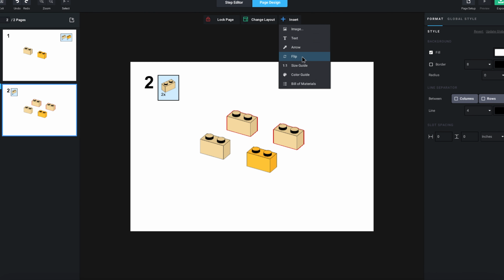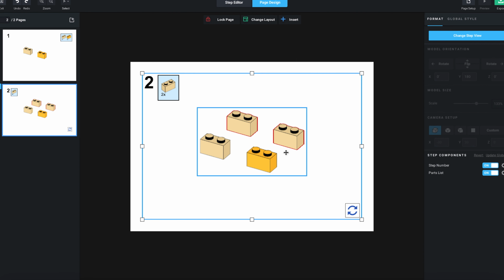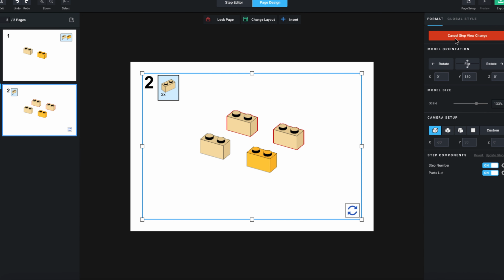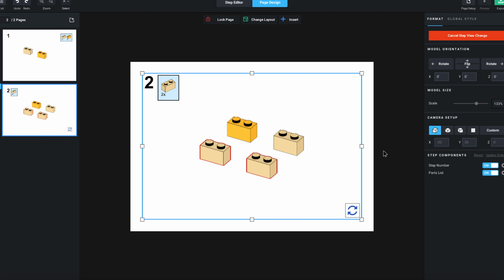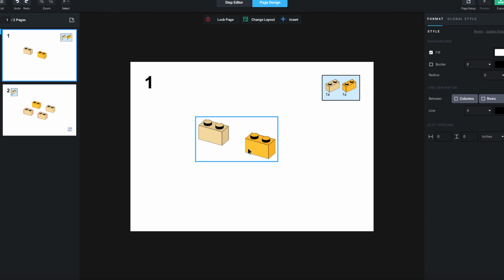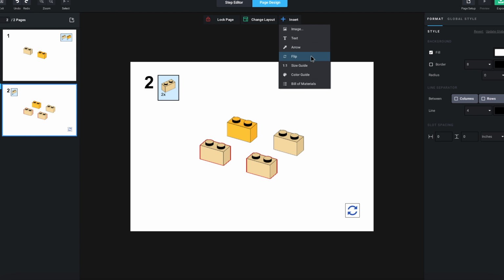You can do the standard flip. So if we want to rotate this, or we're trying to indicate to the person reading the instructions that we've actually rotated this around, we just put the standard rotation. So here, for instance, if I click back on the main part here, click change steps, I might rotate it around and then use those arrows to indicate that compared to this, where the orange brick is on this side, I've rotated it round, and that gives an indication. We can change the size guide as well. We're changing sizes, color guides, and we can do a bill of materials.